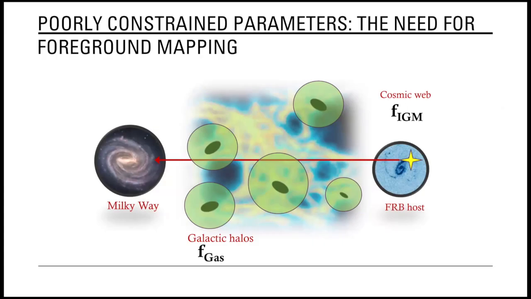Now, despite seeing what is called the Macquart relation and then just the DM-z scatter plot, we don't truly understand what fraction of the dispersion measure comes from which component. There's the host contribution, there's galactic halos, the IGM, and basically we want to quantify what the IGM and the halo gas fractions are, which is why we have devised FLIMFLAM.